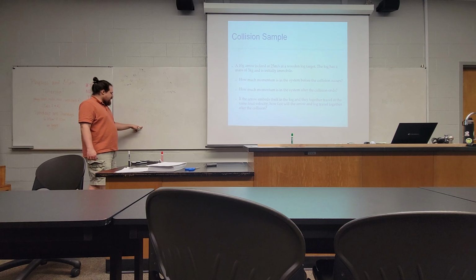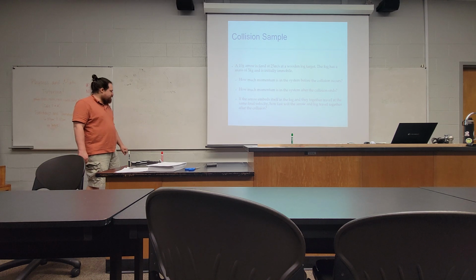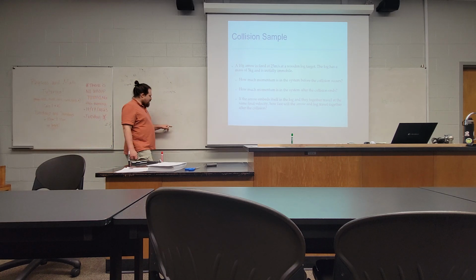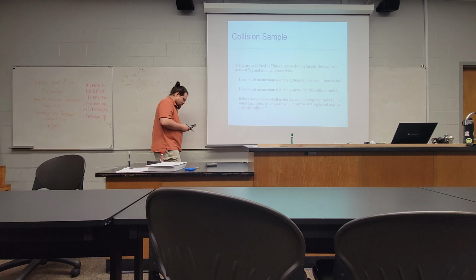On the initial side, the arrow's initial energy total should be about 3.125, and the log's is 0, because again, it wasn't moving yet. On the final side, the arrow's final energy level is 0.0000125, I think. Is that the right number of zeros? I only get 2 zeros. For the arrow? So, 0.5, 0.01, 0.05 squared. I got 4 zeros for this one. I got 2 zeros on the log. The log should be 0.00625. Yeah, 625.